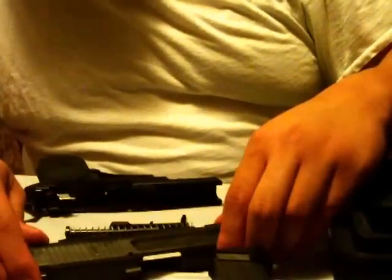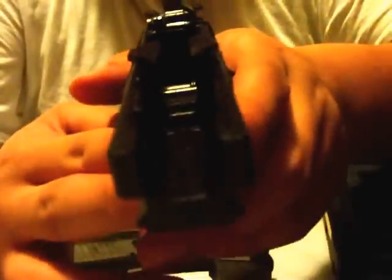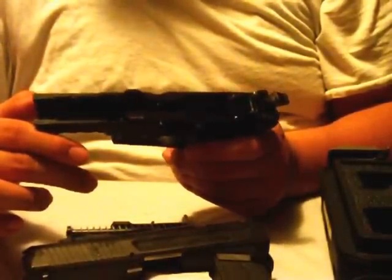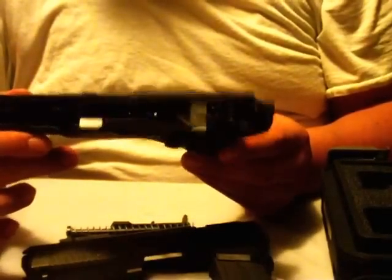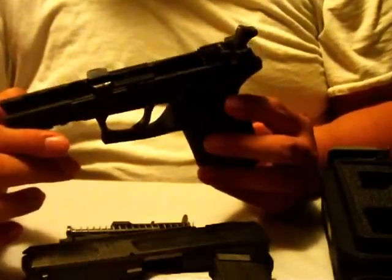But yep, that's about all the features on this gun. I don't think I've forgotten anything. Oh yeah, for a 9mm round, the ramps on the frame here are made pretty thick, very sturdy. Unlike a Glock or other brands, they tend to be a bit thinner, but Sig Sauer definitely got their stuff right with this design, and I believe it's a highly underrated gun because most people don't talk about it. It's basically a polymer version of the 226, and it's a very good shooter. I don't believe it's malfunctioned on me yet, and I've fired defensive rounds and full metal jacket. Fired mostly Wolf through this, so yeah, very reliable gun for the money. And that concludes this video.